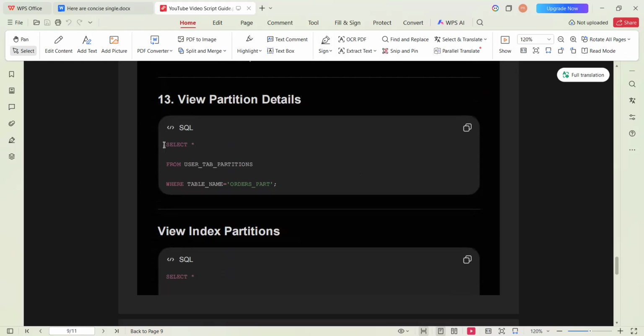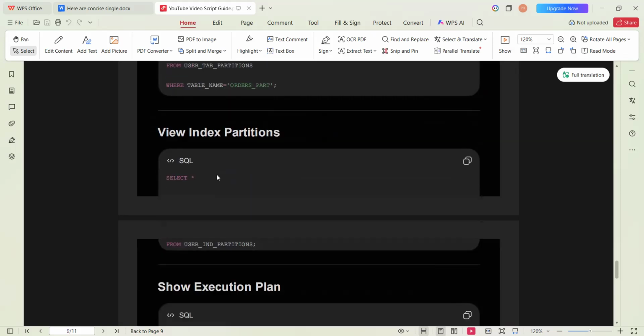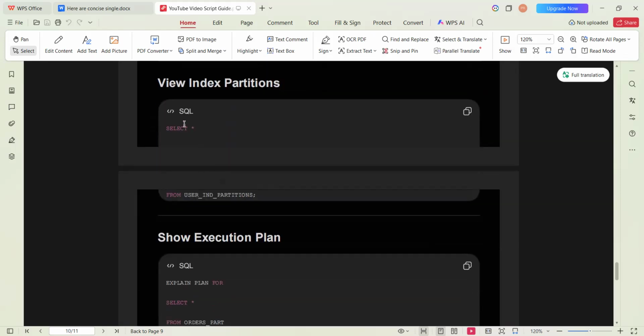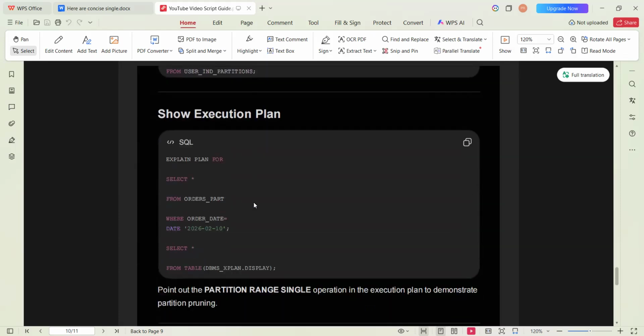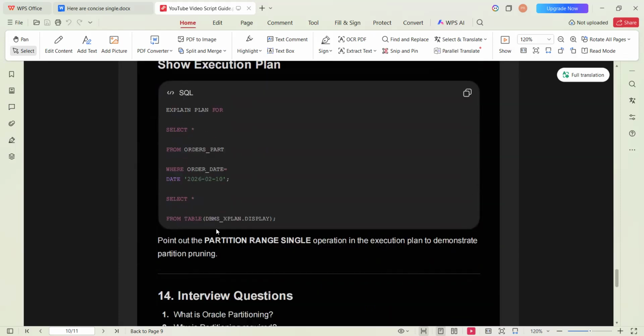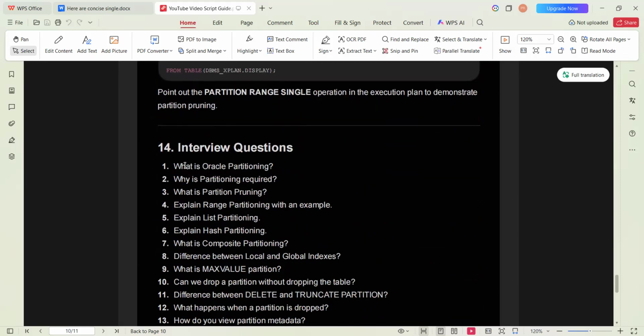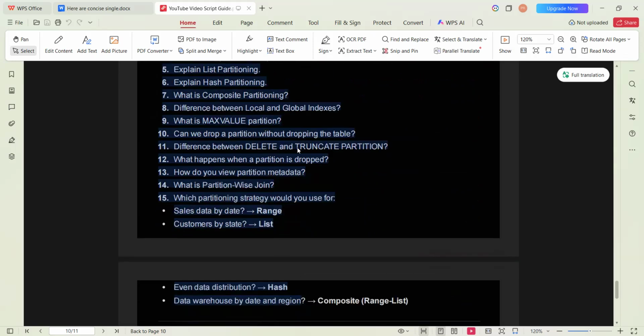This is the command to show the partitions. Whatever indexes you created on the partition, you can see them. The plan you can see using explain plan. I already discussed the interview point of view and the questions asked.